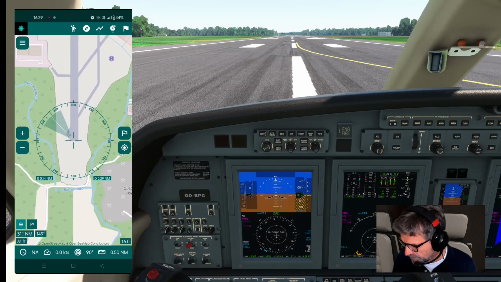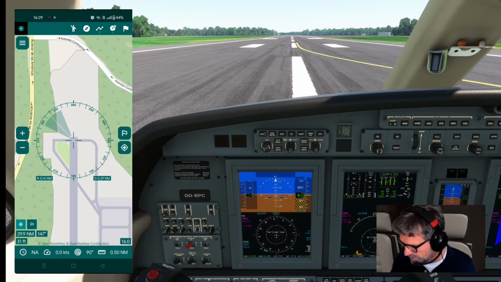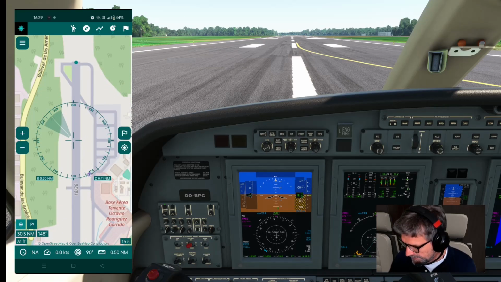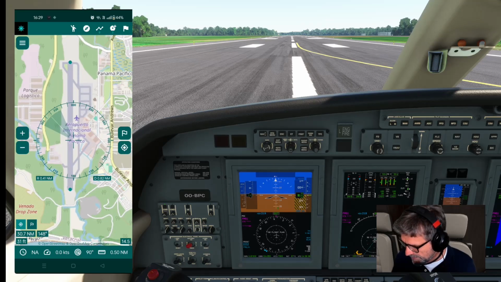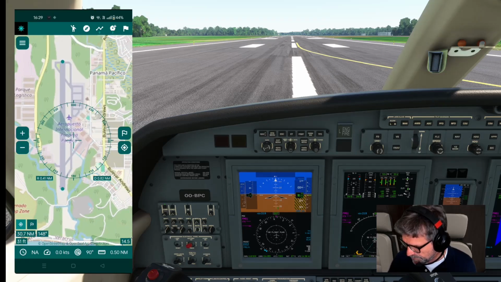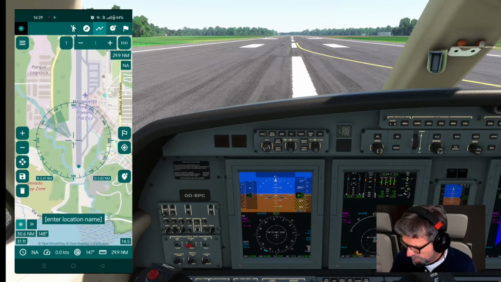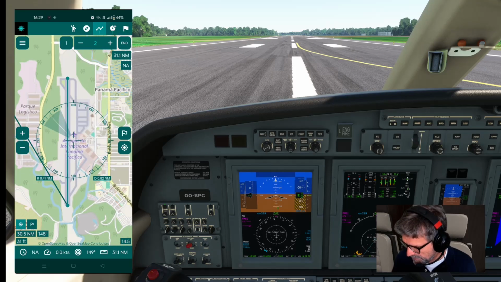So what we're gonna do is put two markers at the end of each threshold of the runway, like so, and then we're gonna make a little route out of these two markers. So the last point should be the active marker, so the south marker. So the first point of the route is this one. Add it to the route, and then this one, the last one. And now the runway is entered.